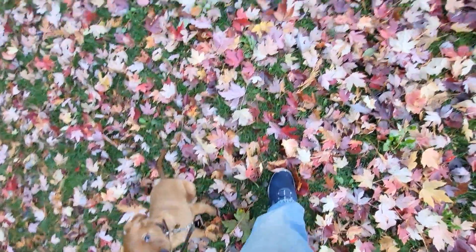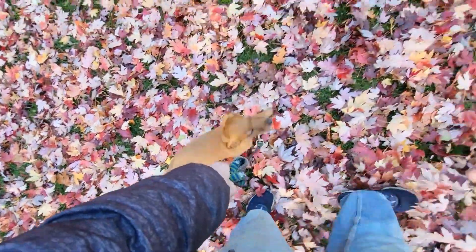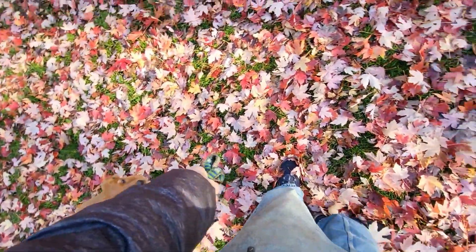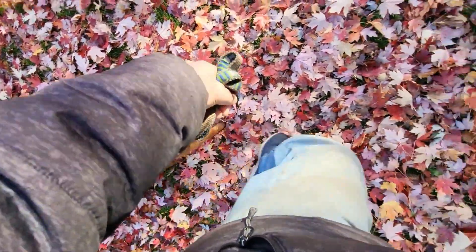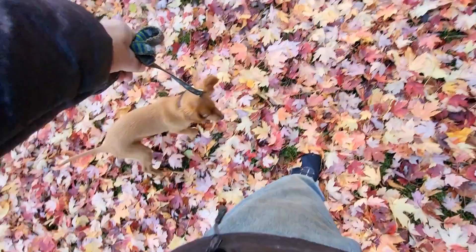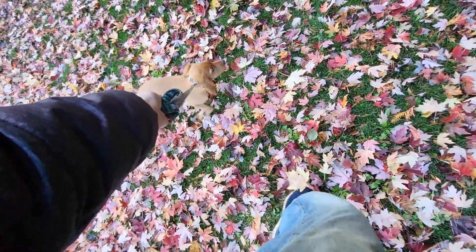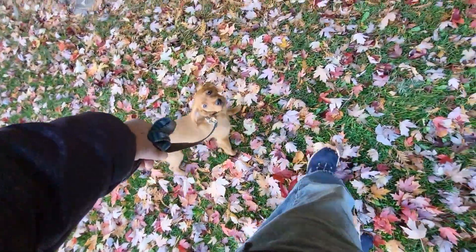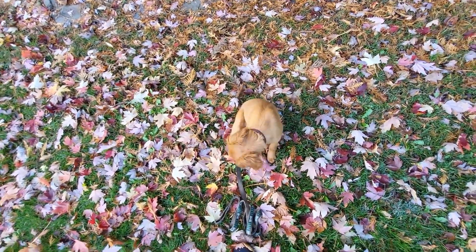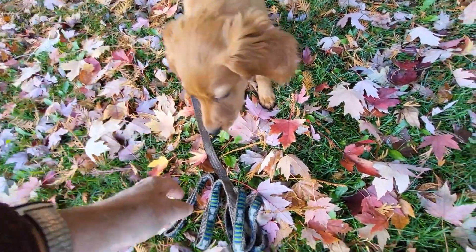This is after we've been playing for a while — she's a little tired and paying a little more attention to me. It just takes a lot of patience. Ember, sit. Well, she's got that down. So now I'll reward her. I'll drop the leash. Good girl. Stay. I'll put her in a sit — Ember, sit. Good girl. Stay. I use my hand to block her field of vision when I say that. Now I'm going to give her some of her favorite little nibits. Good girl — I'll feed her, praise her.